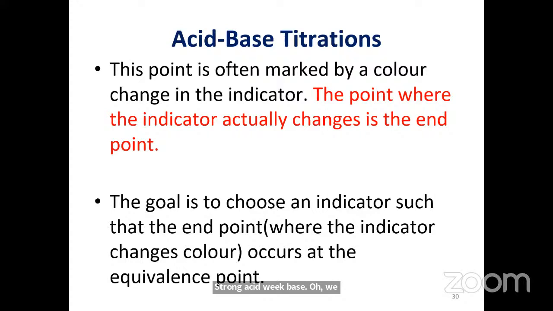We need to know which indicator will be suitable at the equivalence point, because depending on what we are titrating, we could have a salt that is acidic, or a salt that is basic. So we need to have a good background of that to be able to choose the correct indicator that we use for our titration.